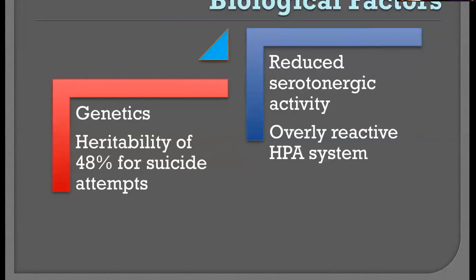Then people think, okay, reduced serotonergic activity, not so much serotonin floating around. Once again, be very careful. I don't trust this reduced/increased thing, and I think it's going to get slammed even more as the years go by. Serotonin is probably involved, but probably in a very different manner than we think. And as with depression, you see an overly reactive HPA system. But that could be comorbidity with depression acting up. It could be not anything specific to suicide or suicidal ideation.